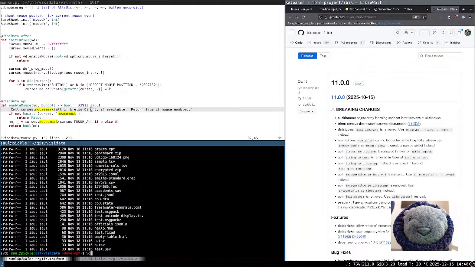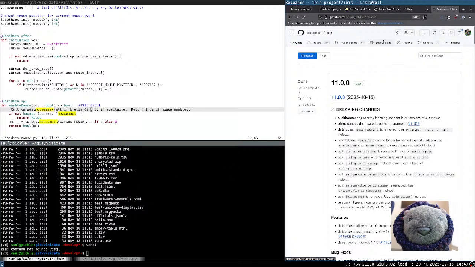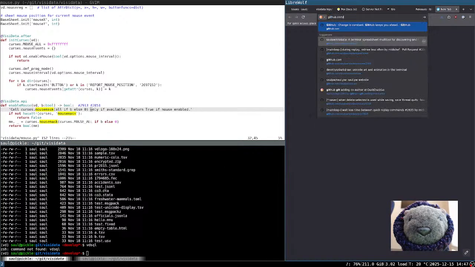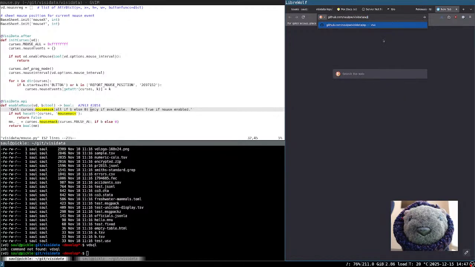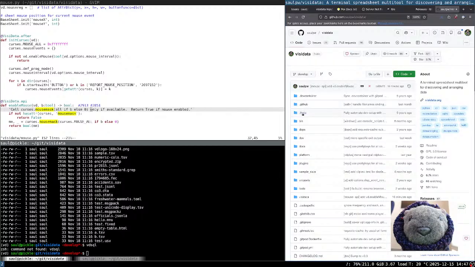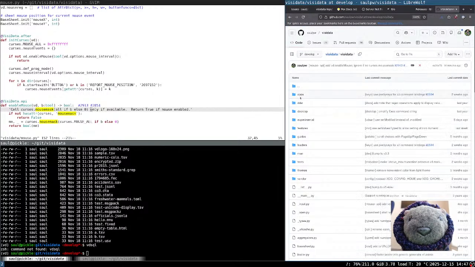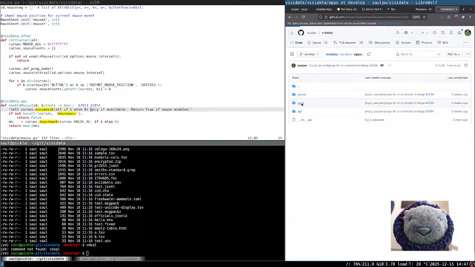So, okay, well, let's use VD-SQL, we think we should be able to use it. So we're going to go to visidata, and actually let's look at the code here. Visidata, apps, VD-SQL.